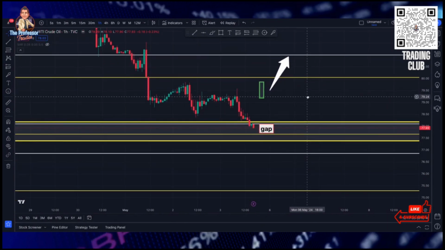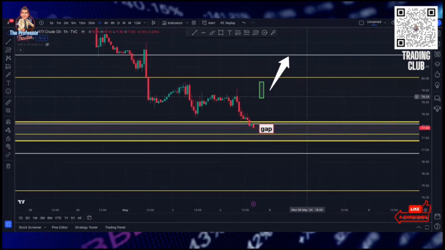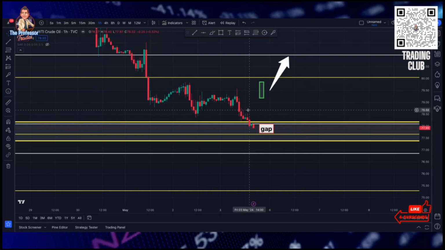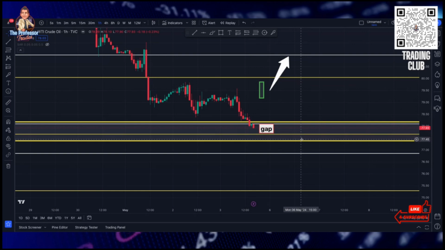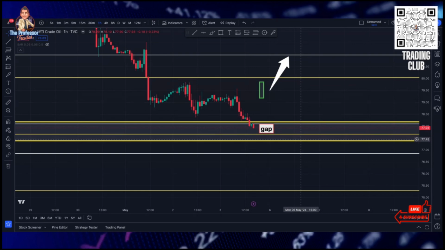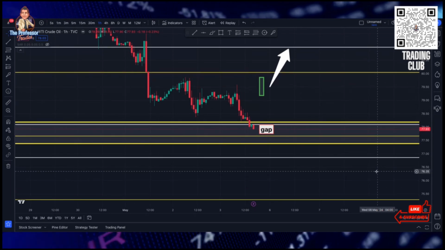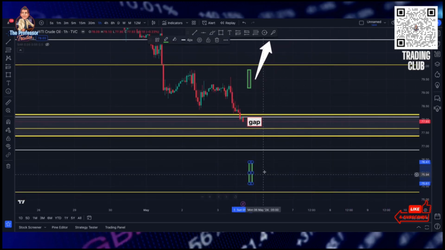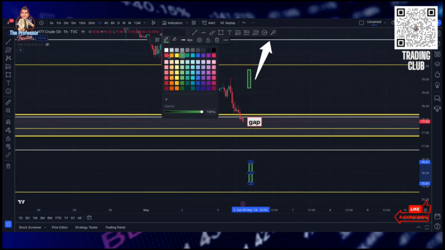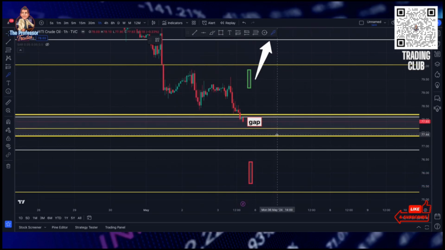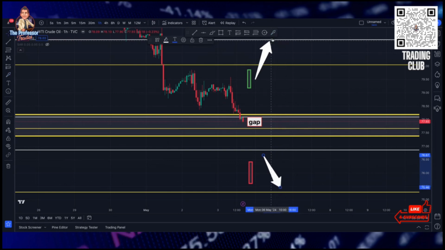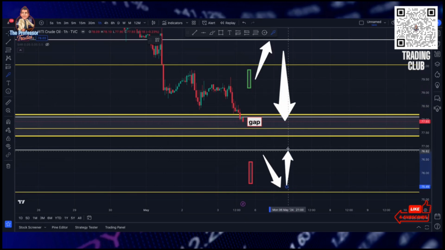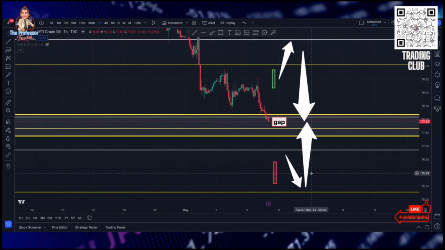So what does that tell us? You can't go heavy on your lot size. You've got to go with a very minimal lot size, whether you're on Forex or futures, because this is going to be a swing trade back down in this scenario to close the gap. But again, we've been very profitable because sometimes we stack a couple of positions. To the flip side, if the gap opens down here, and we'll make this red, same scenario. What we've been seeing is the gap can run away for a while, and then eventually both of these come back to close the gap, to the downside in one case, and back up to the upside in the other.